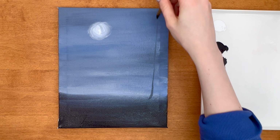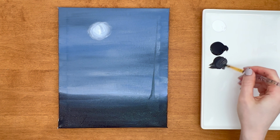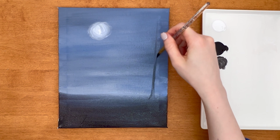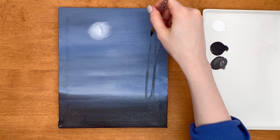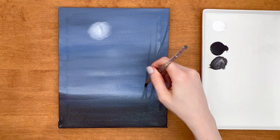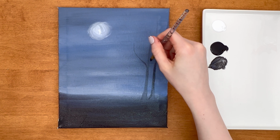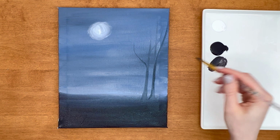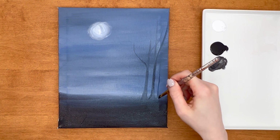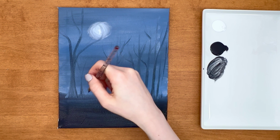Going to dip into my black with that same brush, and we're going to start painting the trees in the background. So I'm going to do this in three different layers. The first layer, I'm going to use only a little bit of paint, and I want this to look like the farthest trees away from where we're standing are receding into the misty background. And then as I go, I'm going to increase the amount of black paint on my brush. So I'm going to paint a medium layer of darker trees, and finally the darkest layer of trees at the forefront.